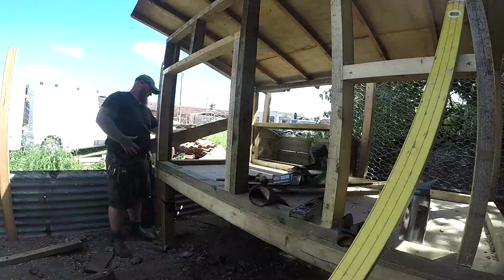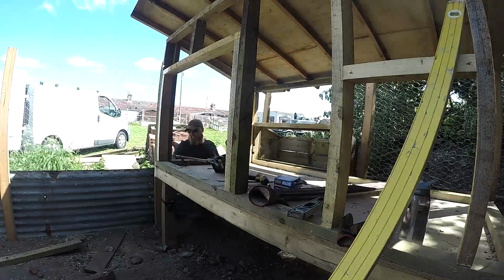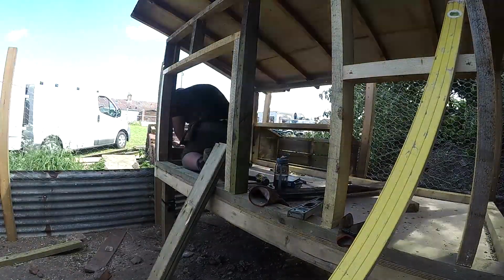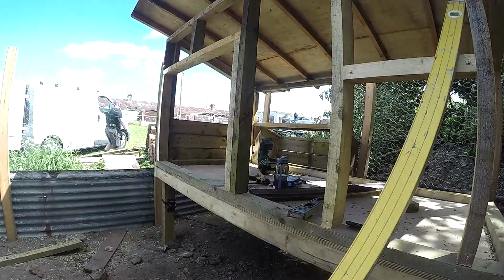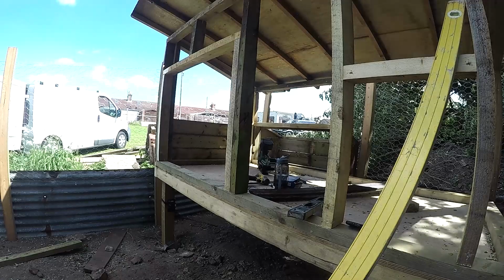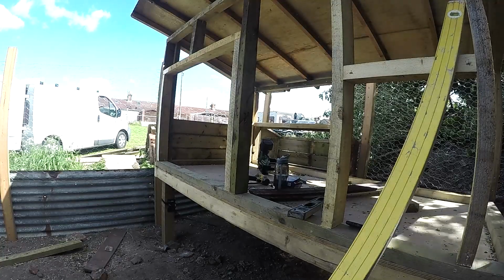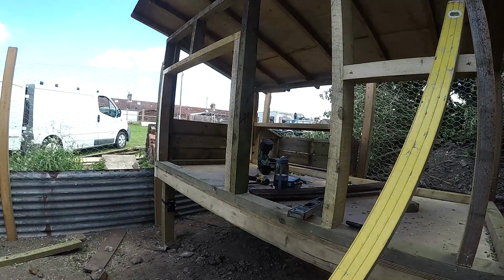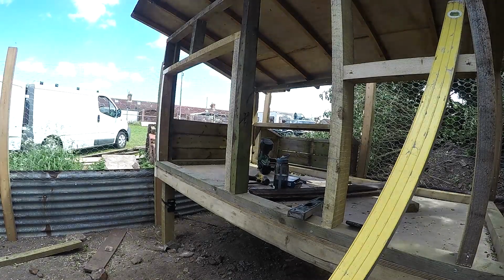This here is, I got Mark. He was redoing his decking, and he was just going to burn all of it, and I was like, oh no, don't burn that, I'll have that. So I've took all his old decking in various lengths, and I said I'm going to use it for my chicken coop. So almost all of this chicken coop build has cost me nothing apart from the plywood. I bought a bundle, 11 sheets for not much money. So it's probably cost me up to now about 10 quid. Really cheap.